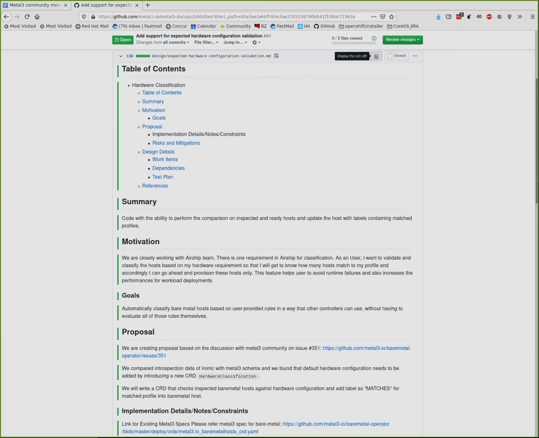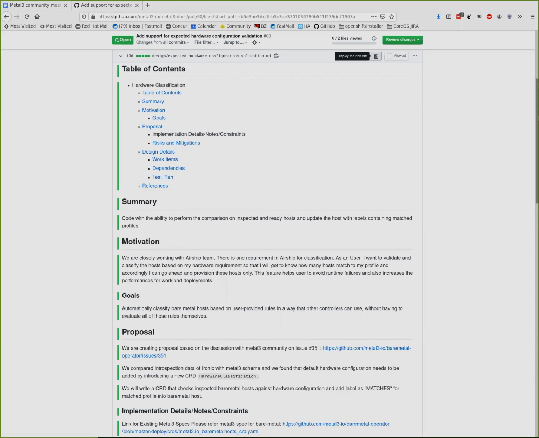Okay, so basically it will introspect the host and classify them based on the type of resources it has. No, no. We are only pulling those hosts which are in ready state. Ready state comes after introspection in the bare metal object. So the hardware classification controller is a separate controller which runs outside Metal Cube, and it only works with hosts which are in ready state. Those hosts will be classified and taken for further provisioning.